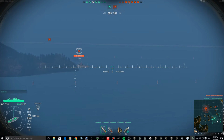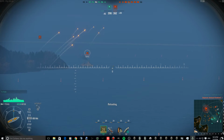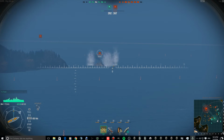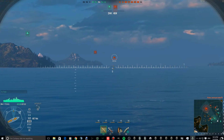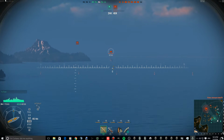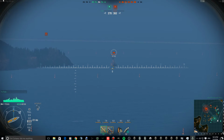Wyoming coming that way. Get some shots in. See if we get any on target. No, but it's either side of him. So it's fairly... I would have been spotted. Wait for them to come in with HE with the next shots, and then AP with the following shots to try and get plunging fire on him.